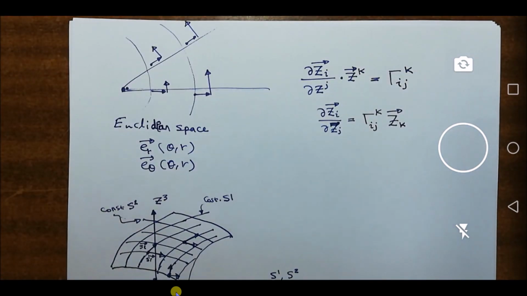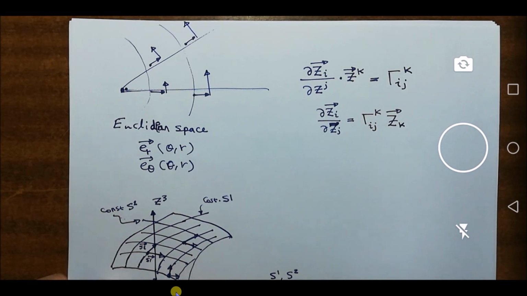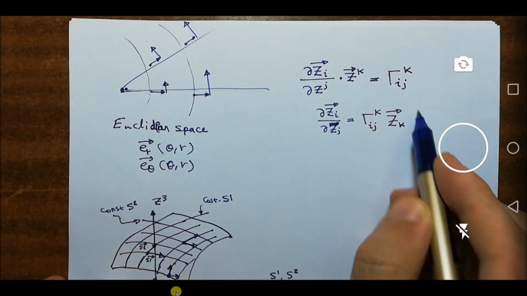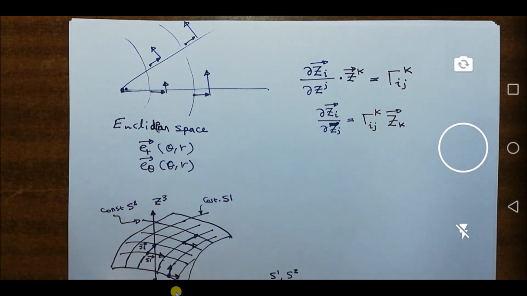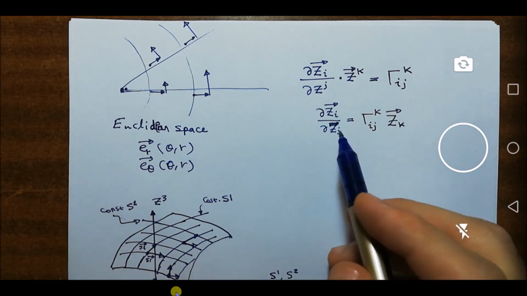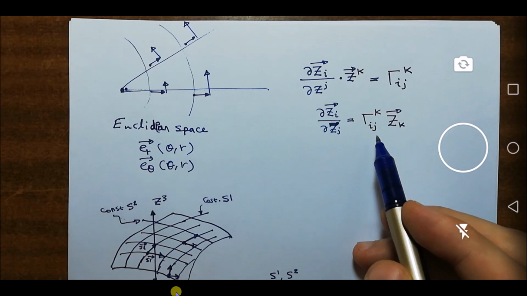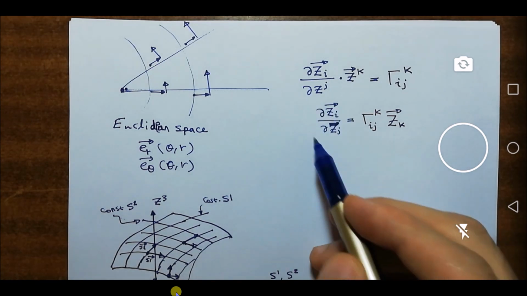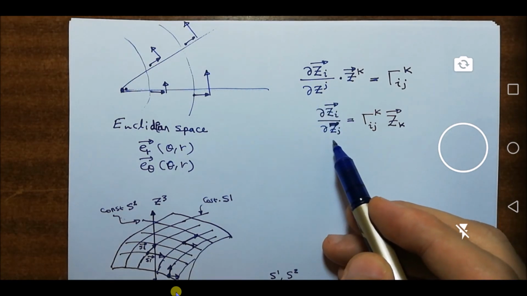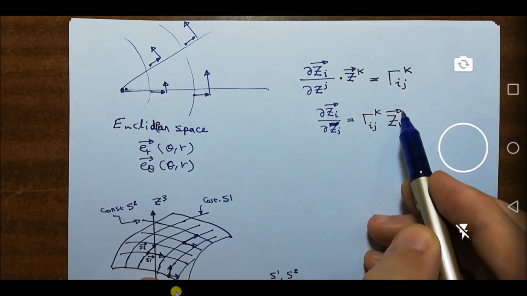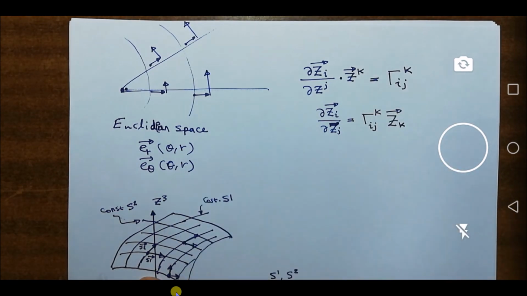Now at this point, we need to understand a very quintessential fact, which is that this equation only holds because we don't have a curved space. What this equation is really saying is that the resulting vector from the differentiation process can be fully expressed in terms of the basis of the point that we started with.